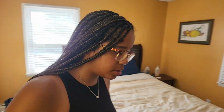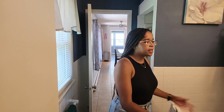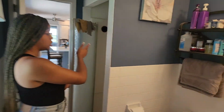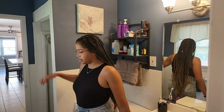Okay, last thing is our bathroom, which is even smaller than the other bathroom. Excuse me, look. So the bathroom connects to the kitchen, fun fact. But this is our bathroom. Probably the least dreadful space. The shower is only a single stall. So that sucks. And yeah, Goodwill. Everything's Goodwill.